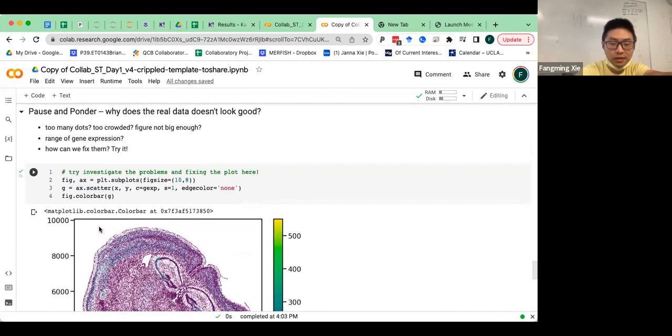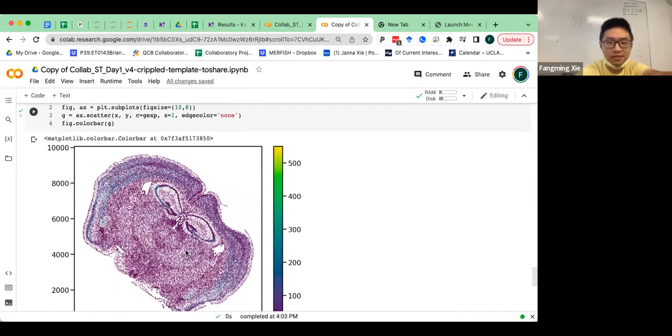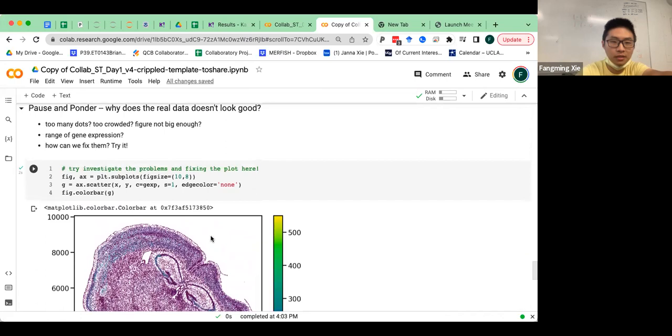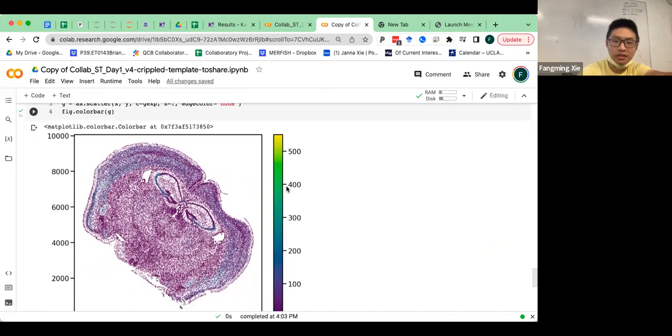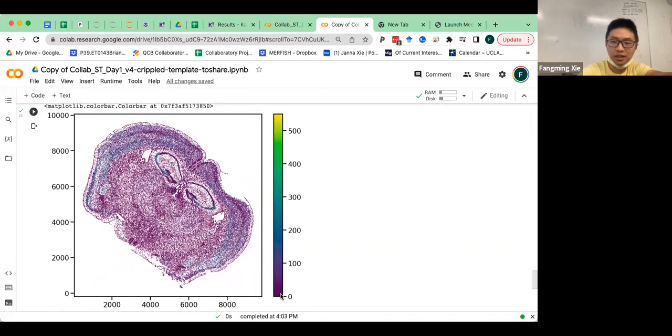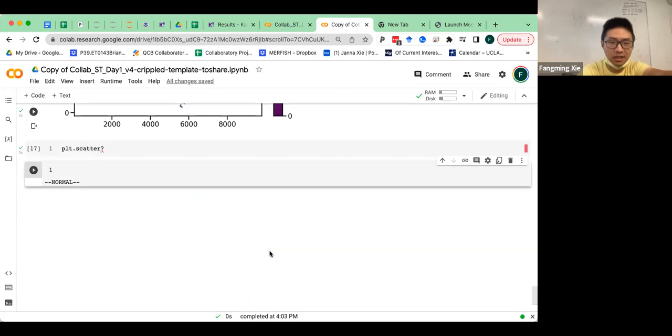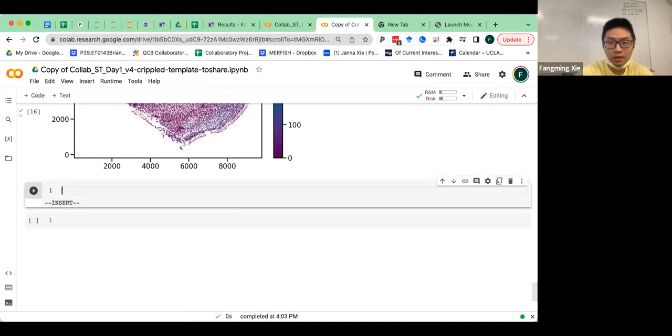So we kind of solved this crowding issue, and now we actually see different regions of the brain, dense parts and less dense parts. So that's a good thing. But we still have the problem of probably outliers because we don't see many yellow here. We see a lot of blue, so it looks like two possibilities. One possibility is this gene is not actually expressed at all across all cells. But you do see some subtle differences here. Another possibility is there are some outliers in your data which are far from other cells, which drive everything towards more extreme values. So we want to investigate that a little bit. One way to do it is to make a box plot. I'll explain what that is, but a box plot of all the gene expression. So GEXP is the gene expression level across all cells.